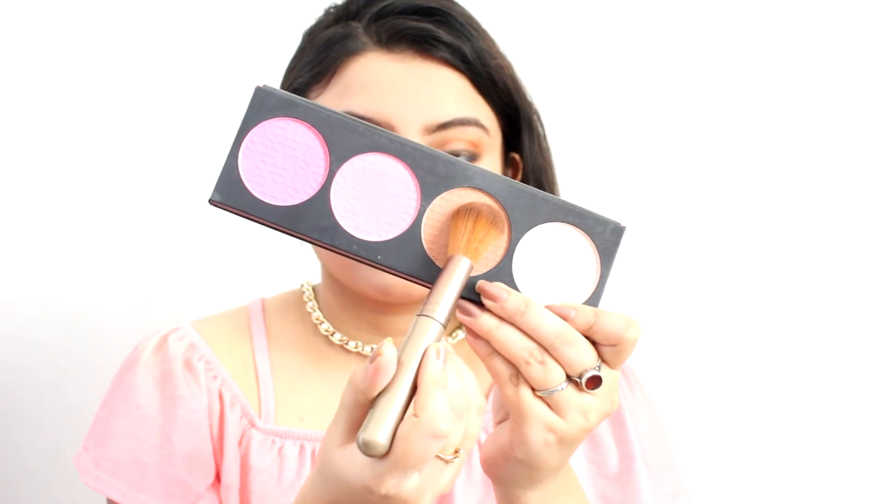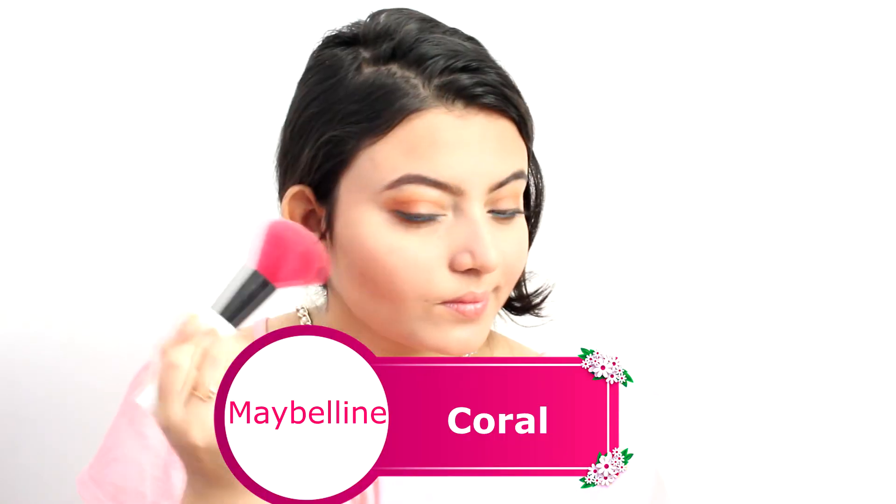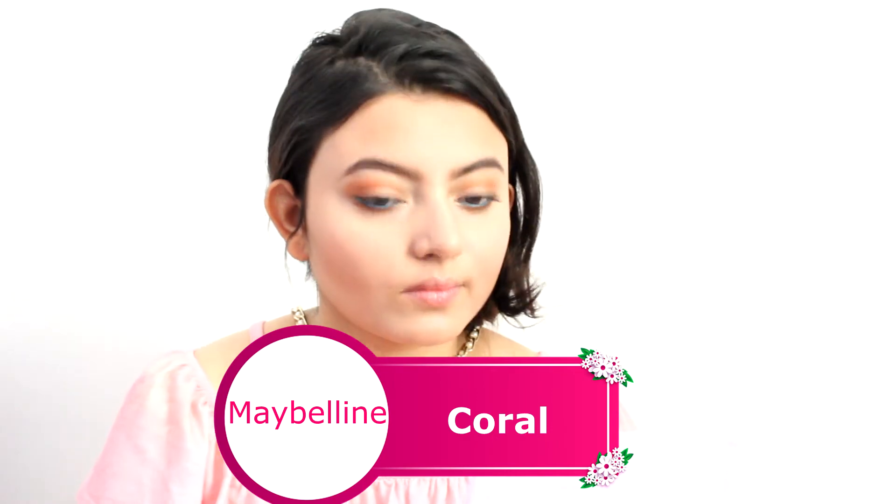Summer is a good reason to bronze, so I am bronzing my face with this one by LA Girl. I went in with a heavy hand because I wanted a really bronzy look for summer — you can definitely skip this if you want. I wanted a coral peachy blush for this look and this blush did the job for me.